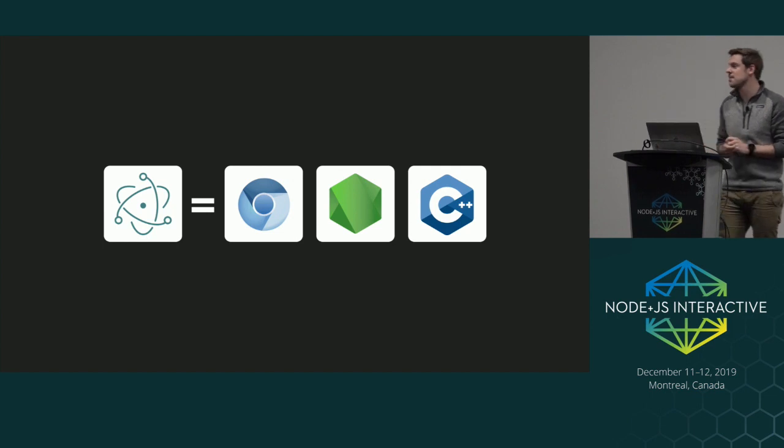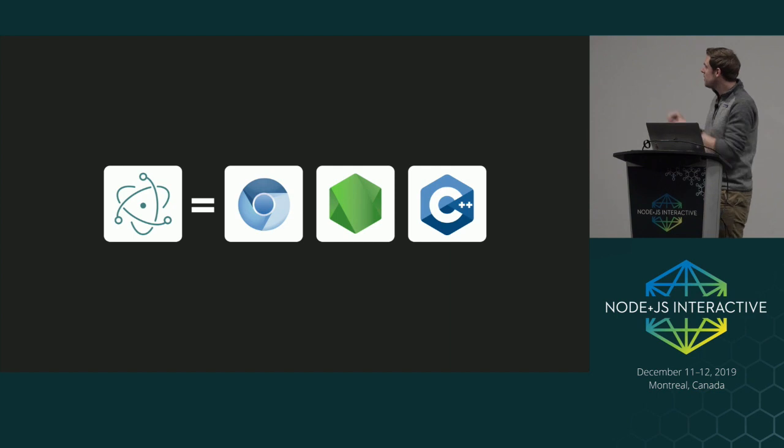And then we have Node.js, the V8 runtime we all love dearly, right? And then we have a very thick layer of C++ around it. And this layer of C++ implements a bunch of APIs you might need to build a native application. Those are things like interacting with a native window object, or sending native notifications, or interacting with a touch bar, whatever you might need. There's a pretty thick layer of C++ that Electron comes with that allows you to do that cross-platform. So how do you actually use all of that, right?